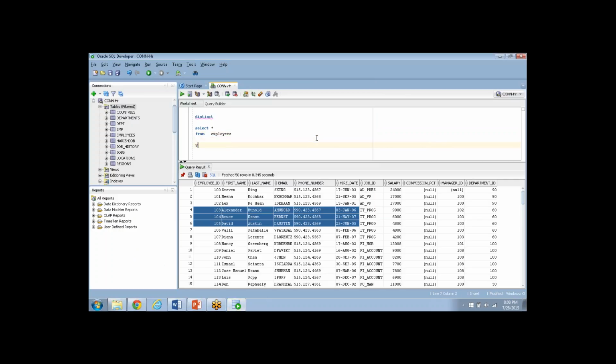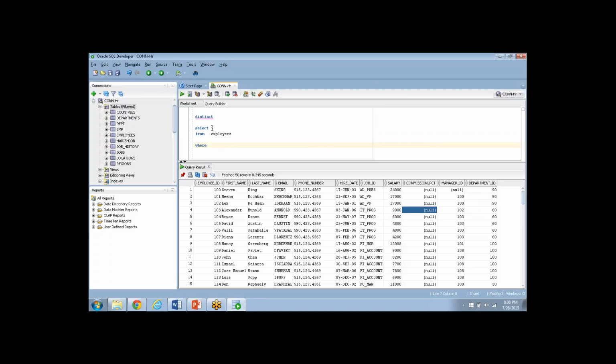If you have a where statement, then we can write up the where statement. Let's leave it like that right now. What I want is to retrieve all the departments in my employees table.